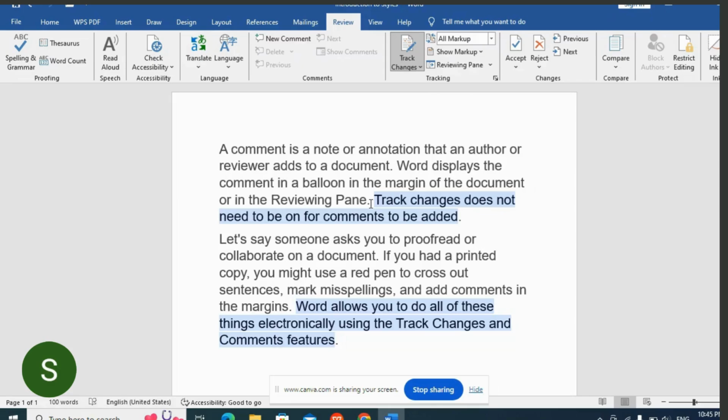Once enabled, only changes you make to the document will be highlighted. Type the text introduction of track changes. If you want to delete something, click on backspace. You will notice that any text you add will be underlined and any deletions will be marked with a strikethrough. This makes it easy to see what has been changed.